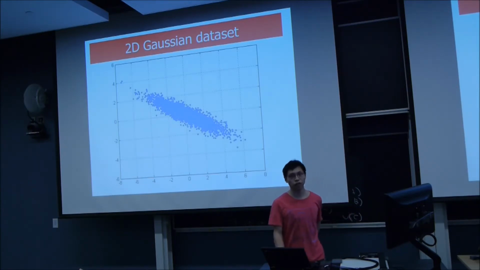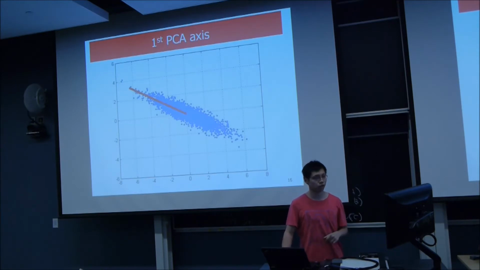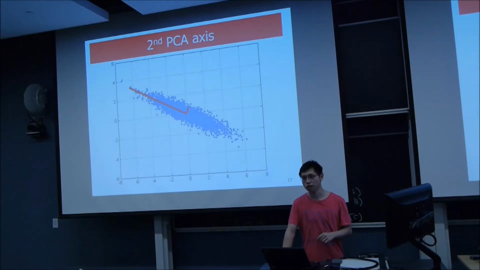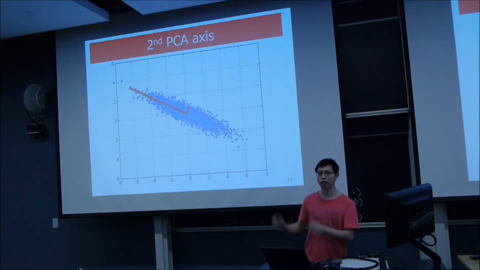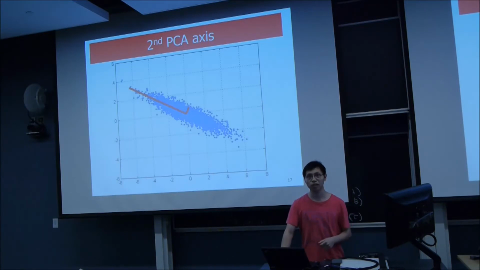But this is an example. We first compute the first principal component and the second principal component. We can assume that the first principal component contains useful information, and the second is just small noise. So we can reduce the data to one dimension after rotating it. This is what PCA does.